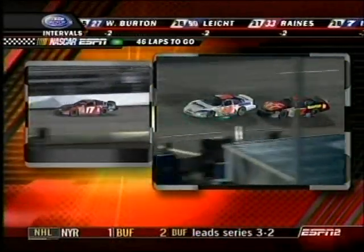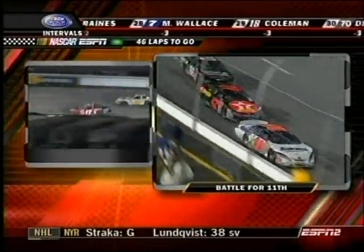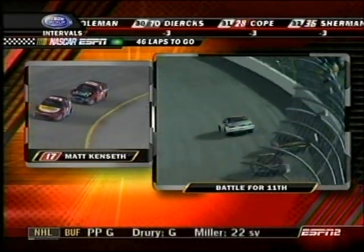All right, let's go back to the smoke on the 17. Is it something where we've got enough laps here, 46, could he cut that tire down? Well, that's not the way it happens, though, usually, Marty. What happens with that bead of that tire doesn't go all at once. You really don't see it smoking. It just kind of lets go.